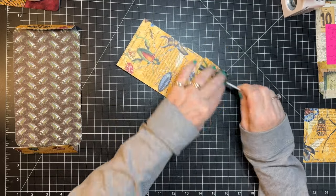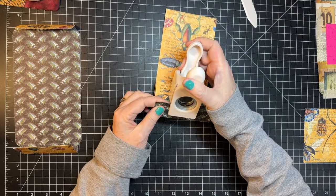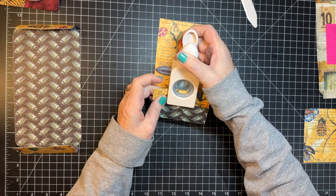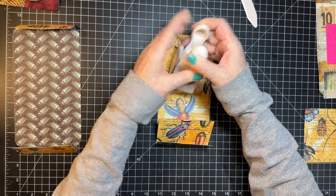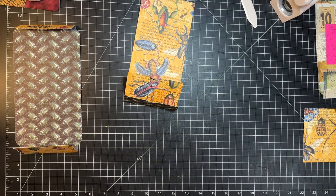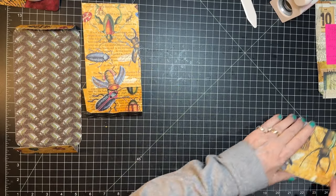Let's go ahead and put our little thumb notches in it. Okay. I just kind of eyeball them to line them up. They don't have to be perfect. Okay, so there's that. We'll glue everything in a minute.